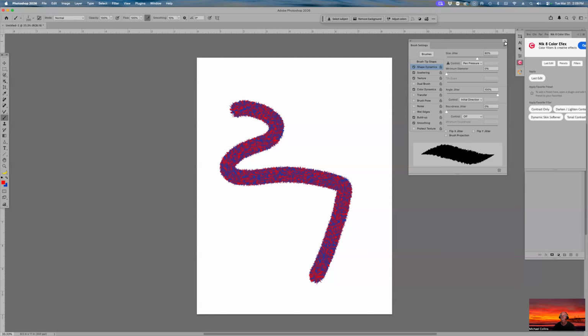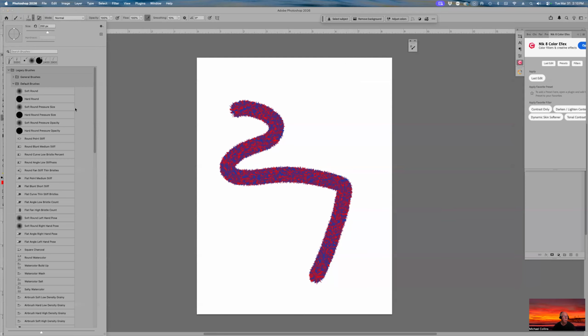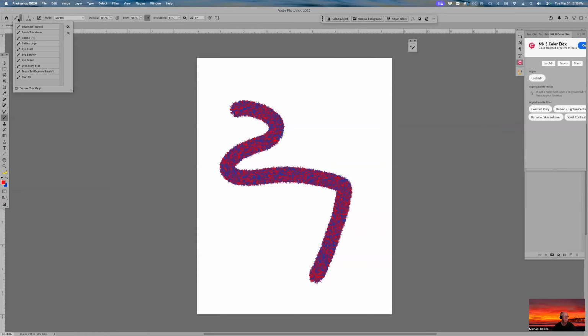So what you do is you keep your favorite brushes in here. And when I go back and forth with brushes, let's hide that. A lot of times I'll go through the last set of brushes I've used and I'm going, which one is which? I don't remember. One of them's got to be a soft round brush. Well, if I want to find a soft round brush, I just come up here to soft round brush, click on there, and now I have a soft round brush.